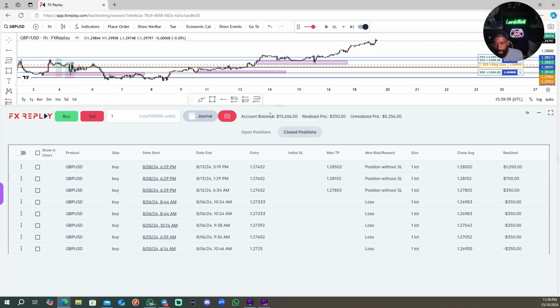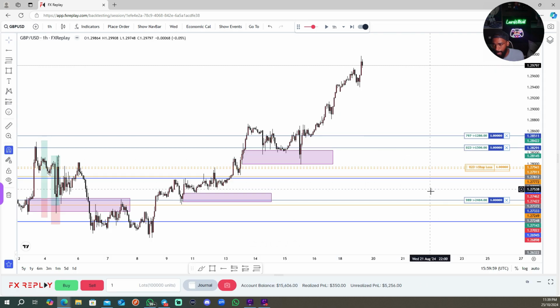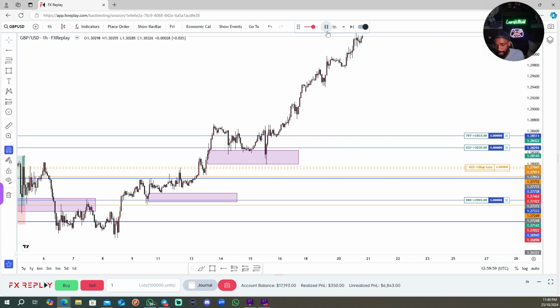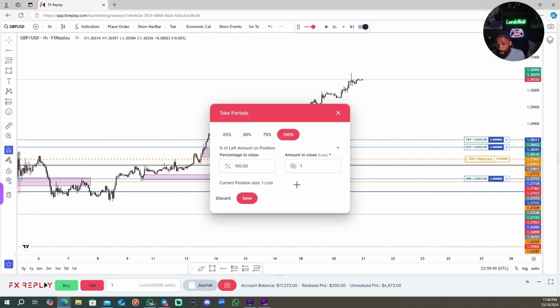Now, I'm not sure why it's not showing us the open positions, but we're involved in 3 trades, and those 3 trades right now are showing us $5,000, guys. It's showing us 50% of our account balance. Now I'm going to close these trades because it's just continuously going higher and higher. In some instances, although that's cool, I would take a lot of profit off the table. So I'm going to close one completely. I'll close this one. It's the highest entry.